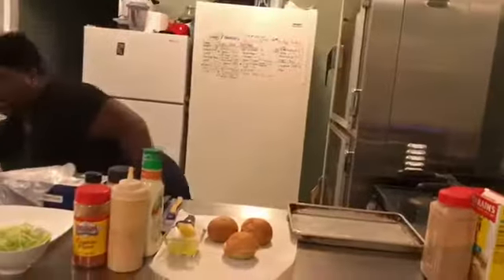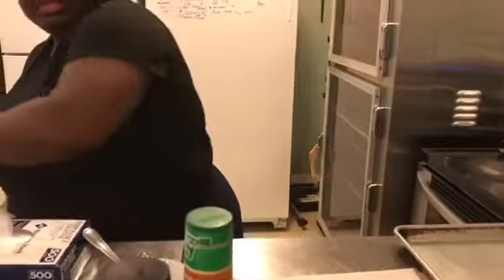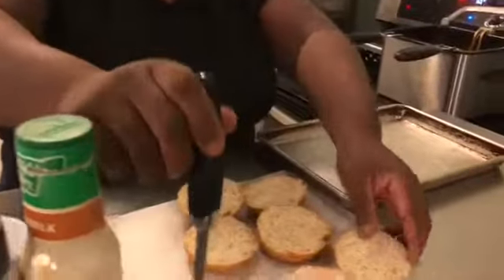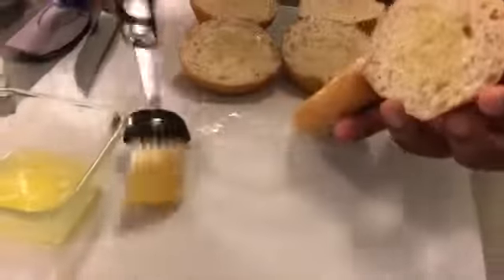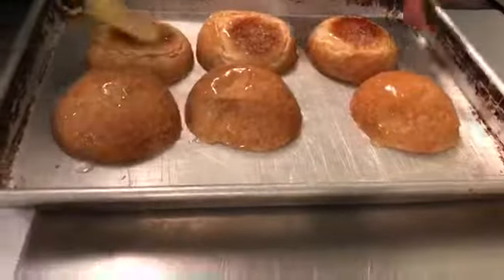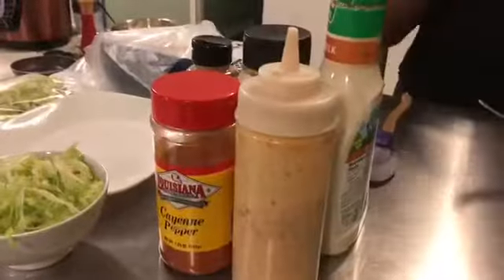Ready to go to the next step — this is step number two. We're gonna get our bread ready. We have our oven on 375, already warm, so preheat your oven to 375. We have some slider buns from the bakery section — got these at Walmart for just a couple dollars, so this is a really inexpensive dinner or lunch option. Cut the bun simply, take a little melted butter, brush them, and put them upside down to toast. A little butter never hurt nobody! Going in the oven for about five to seven minutes for a nice toast.